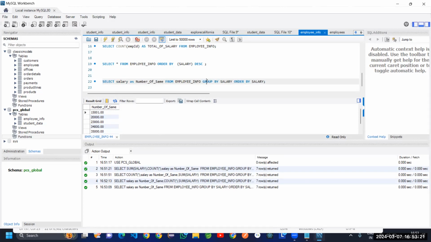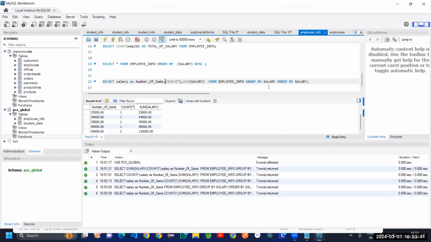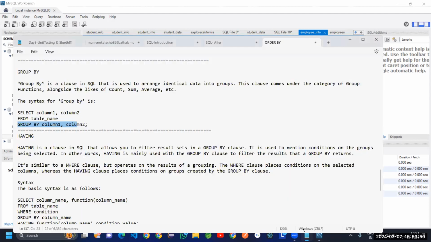So when you want to perform a group by clause, you need to have these aggregate functions, like count. This way also you can use a group by. We're grouping the identical data and we're displaying the count. This is the group by.